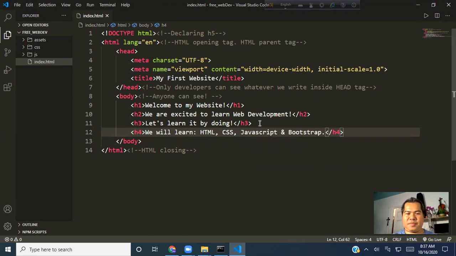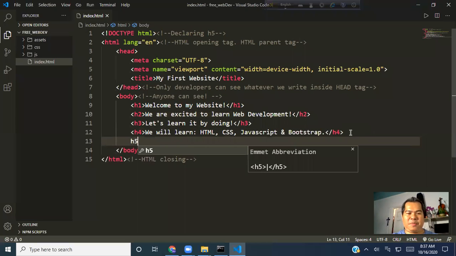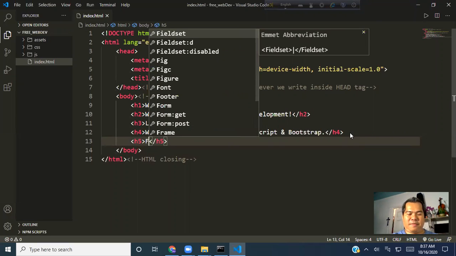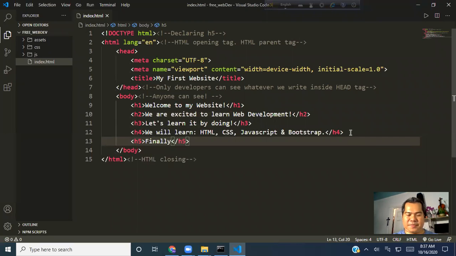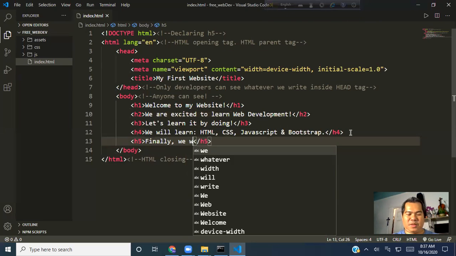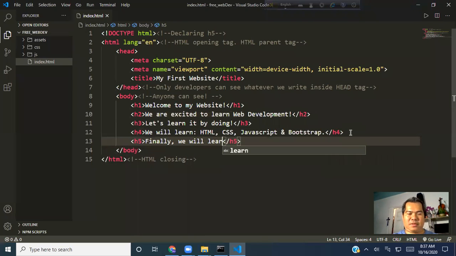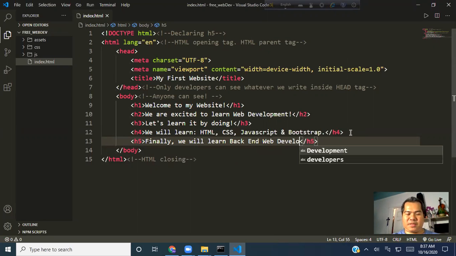And h5: finally we'll learn backend development.